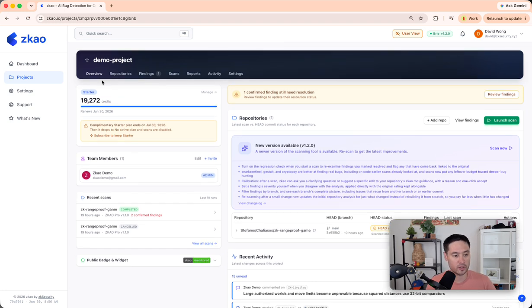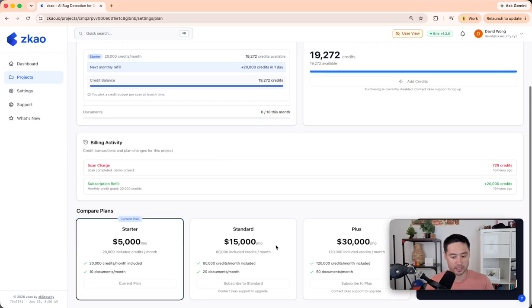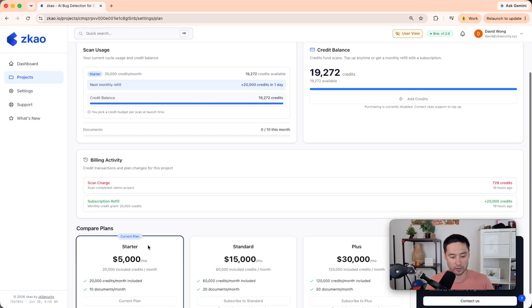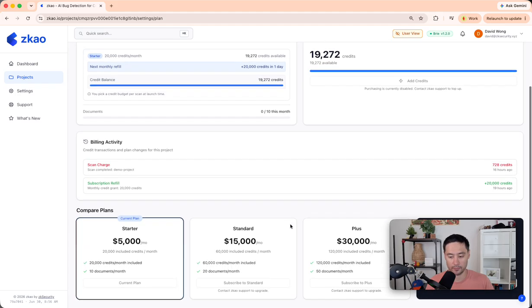So the first thing you do usually is you create a project, but I don't want to leak the projects that I have or what's really running on this website. But usually you will see something like that. You can get a plan. The plans are public. You can see that information, but I guess it's rewritten here. We have the starter, standard, plus, and there's an enterprise one that's behind my video. I don't know if you can see it.